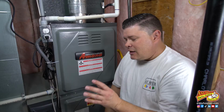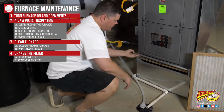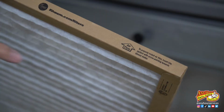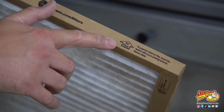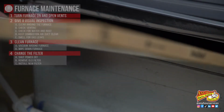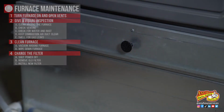If you have the kind where you replace it, first thing you want to do, shut the power off to the furnace and remove the old filter. When you're putting it back in, pay attention to the arrow that shows you the direction that the airflow needs to go. Install the new filter. Put the cover back on and you're good.